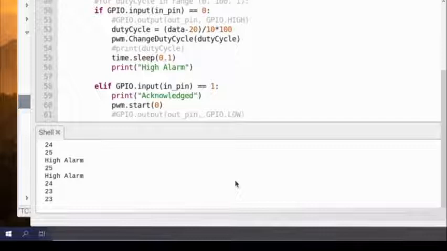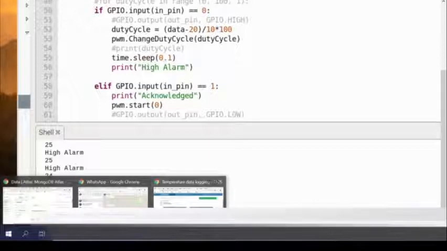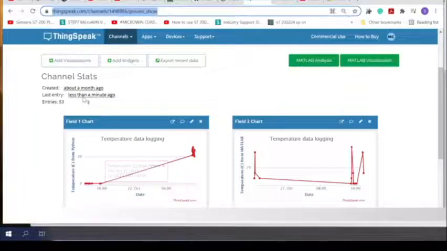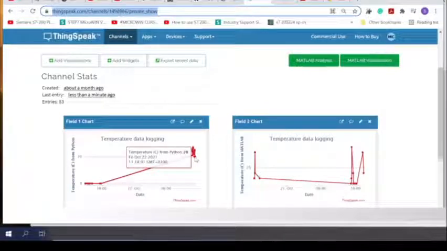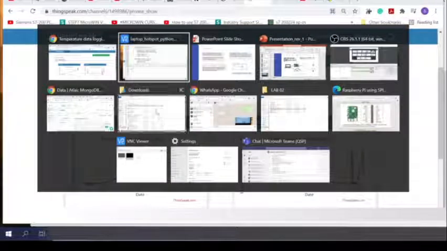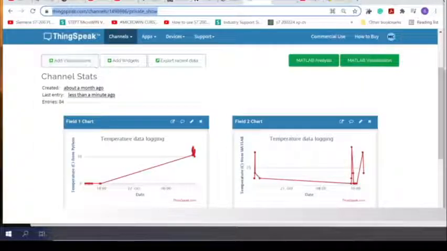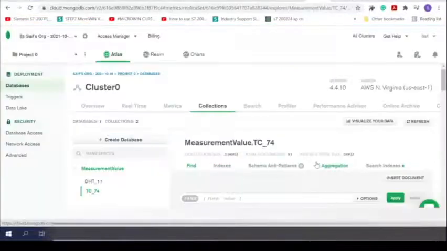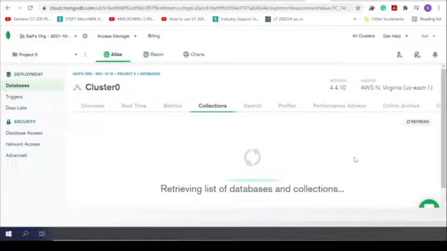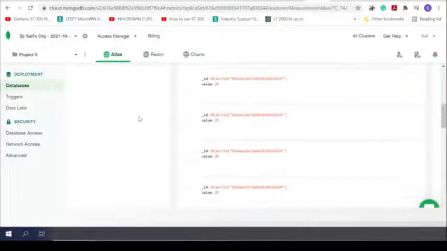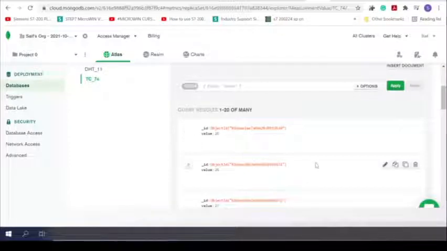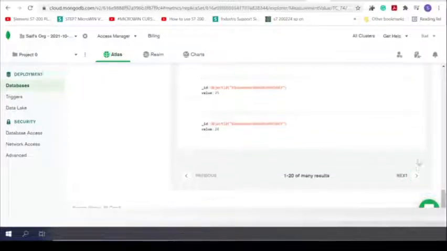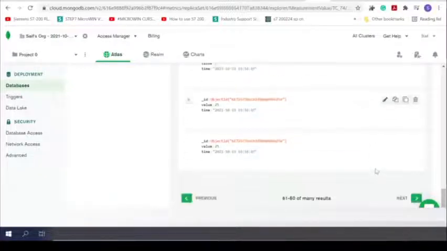I can show you the data logged in my ThingSpeak. Now if you see, this is the recent data which is logged in ThingSpeak, and as well I can show you my MongoDB. Yes, this is the Mongo database, and this channel is for the TC74, and this is the latest one, maybe it's after 80.